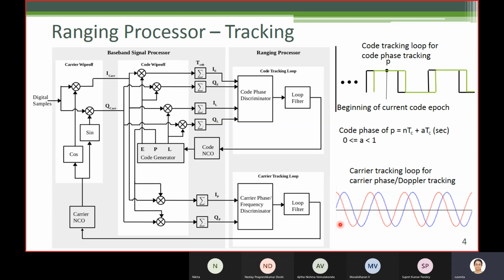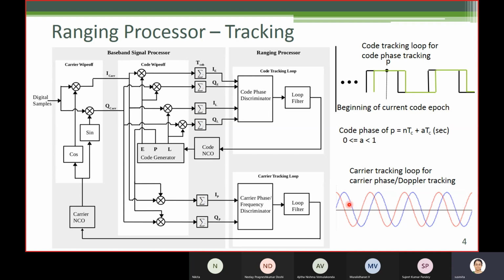If it cannot make delta phi 0, it will try to make delta FD 0, Doppler error 0. Then the frequency of red and blue will be the same, but they will not be phase synchronized. There will be a constant phase offset. That offset will not change because you are correctly finding the Doppler, and the down converted frequency is known. FIF is known. Total frequency is FIF plus FD.